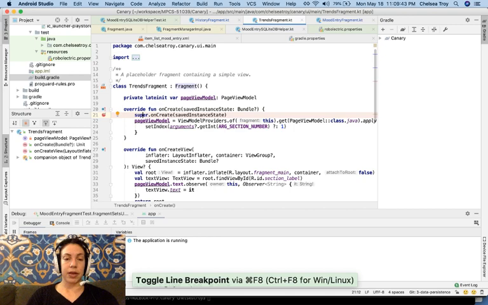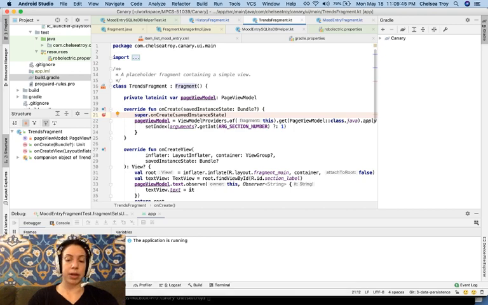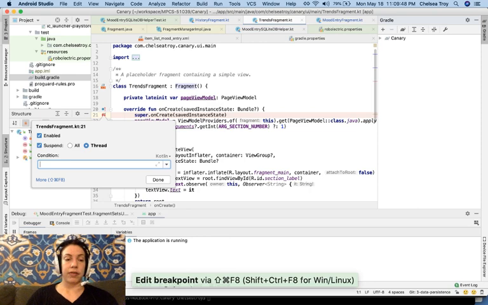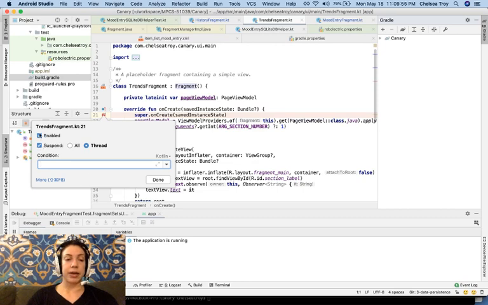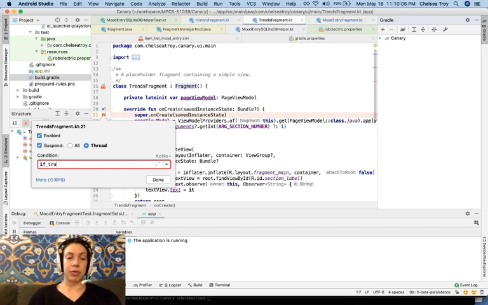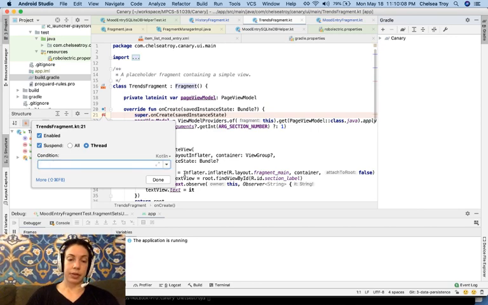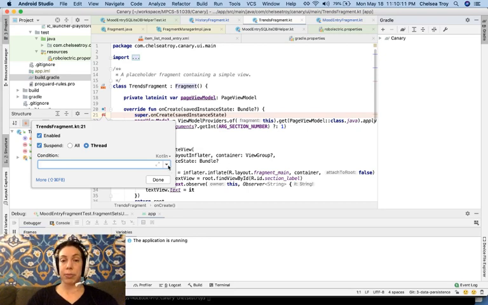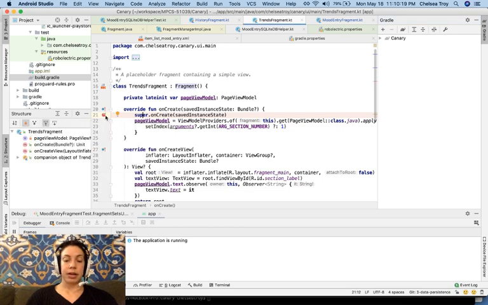Now, another thing you might have seen is that when I was on a line with a breakpoint and hit Command Shift F8, I get this little set of checkboxes for this breakpoint specifically, where I can enable or suspend my breakpoint, so I can activate or inactivate it. And I can also put a condition in place. So in this case, the breakpoint would run, or we move past the breakpoint if the condition isn't met. I'm going to click done on that. I'm going to get rid of this breakpoint.